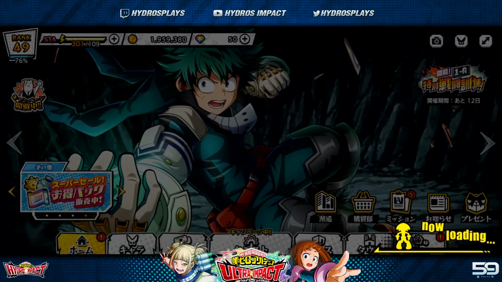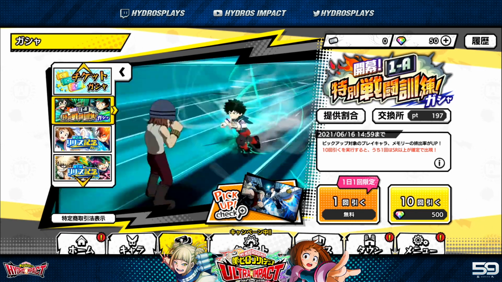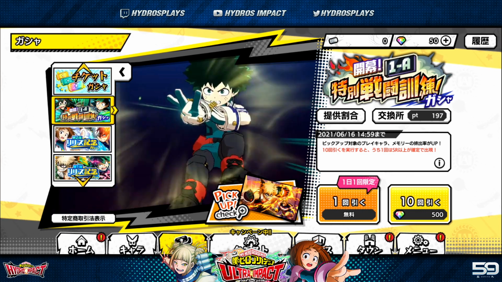Let's just take a look at the banner. The banner itself has the new Air Force DEKU on it. You are able, as you can see here, to use your free discount summon on this, so you can get that free pity.